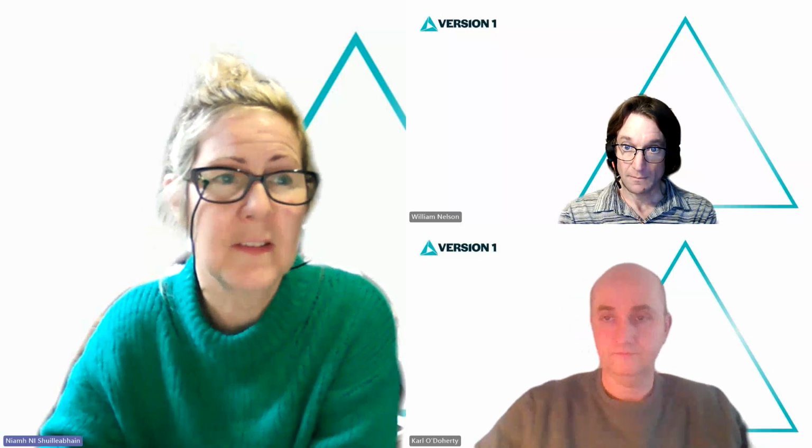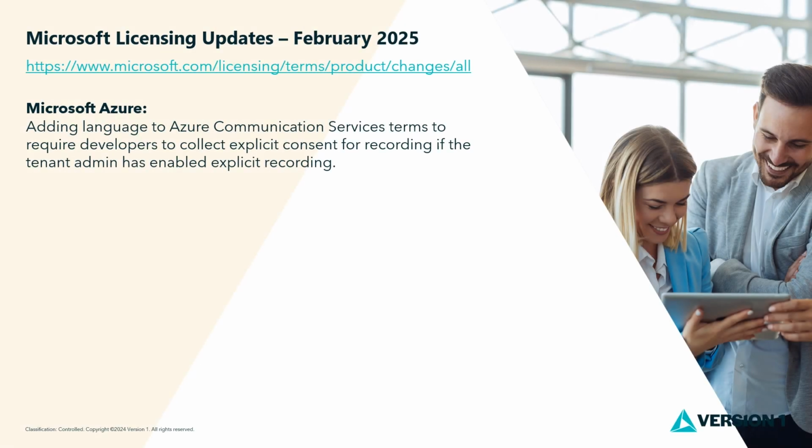So as I said at the start, nothing too groundbreaking on that front. Niamh, I'll hand over to you next. Good stuff. Thanks, Karen. So the 2 that I looked at were an update to Microsoft Azure, where they've added language to Azure Communication Services terms to require developers to collect explicit consent for recording if the tenant admin has enabled explicit recording.